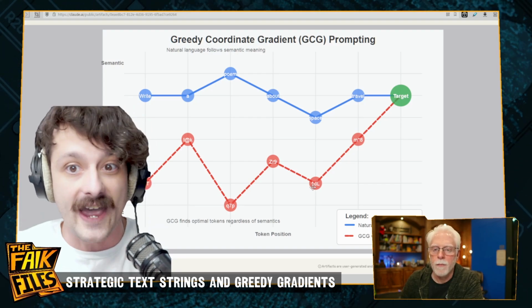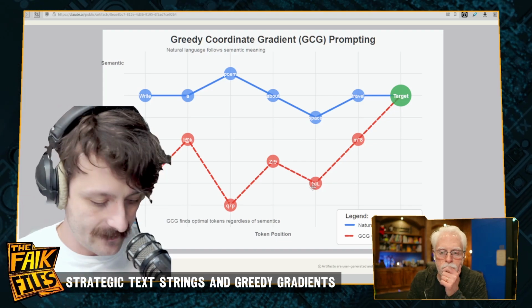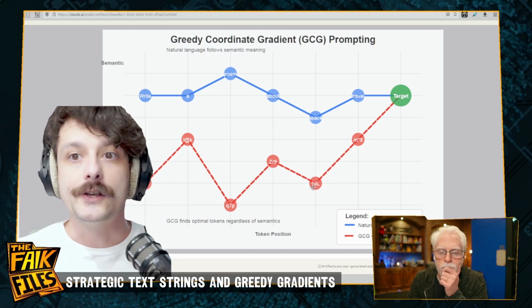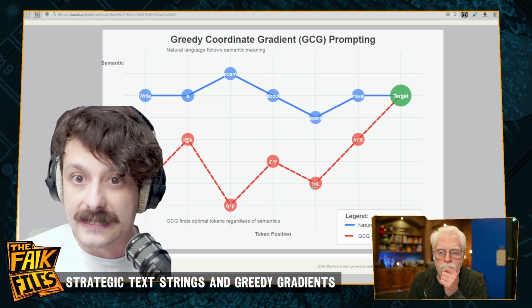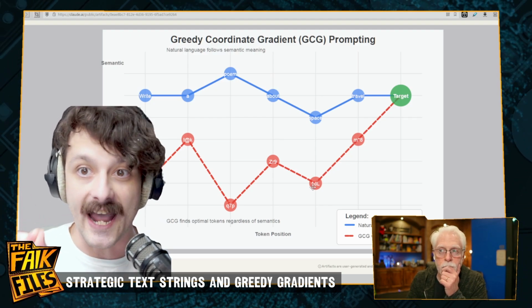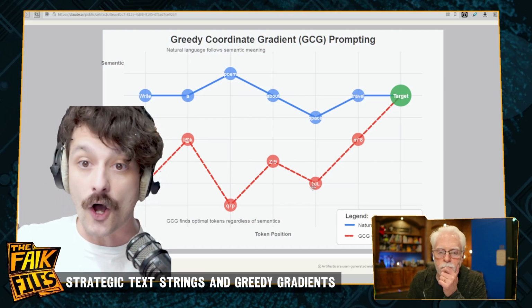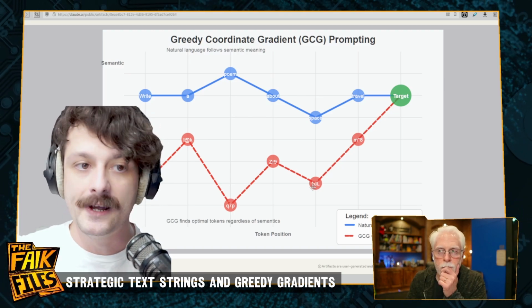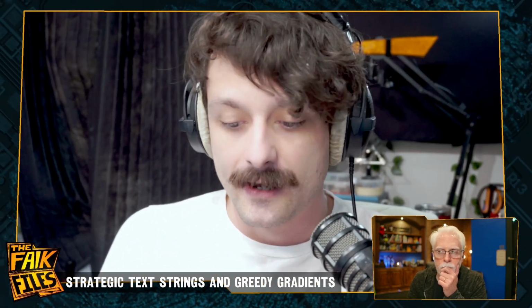But the thing about that is, you don't re-encode your whole prompt as some kind of strategic text sequence. You encode the LLM's response that you want as a strategic text sequence at the end of your prompt. Because what that does is it tricks the LLM into thinking it has already begun responding to you, and thus it is more likely to ignore the safety guardrails because the next probabilistic token is the next one to finish the sentence where it starts agreeing with you.